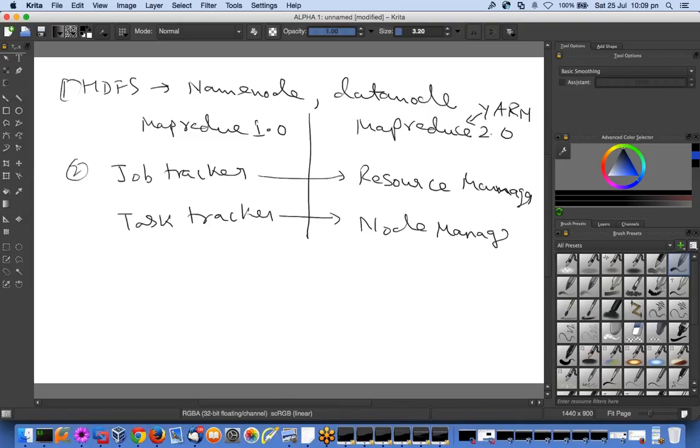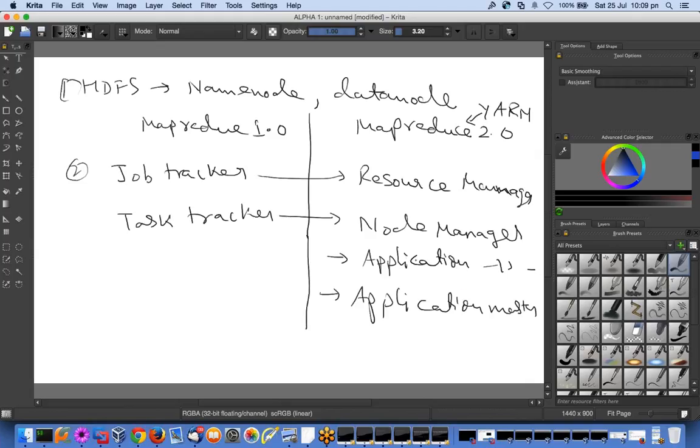In addition to this, two more things have come up: application manager and application master. Two more daemons have come. Names have changed for two daemons. From job tracker, it is now called resource manager. Task tracker is now called node manager, and two more daemons have come: application master and application manager.